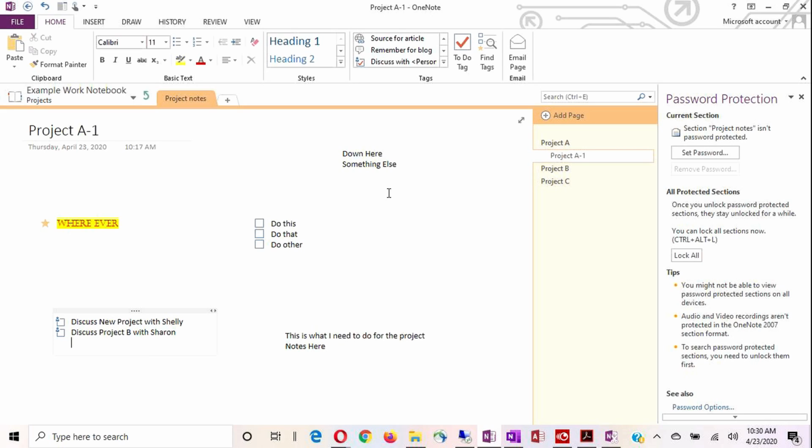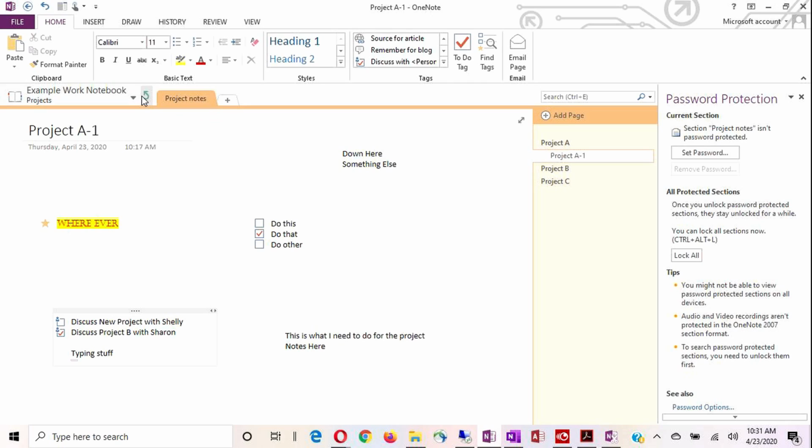If you press the enter key twice, it'll get rid of the last empty one, and then you're back to just typing stuff. But if I do get this one done, the discuss project B with Sharon, I click the checkbox, the check mark goes in, and that particular item is done.